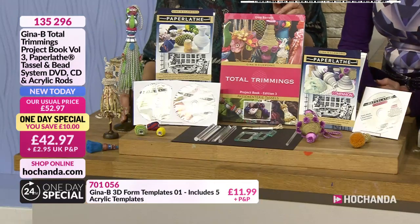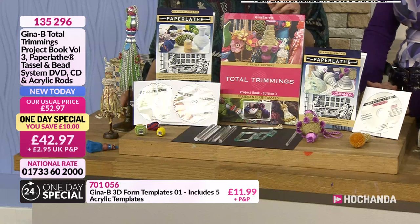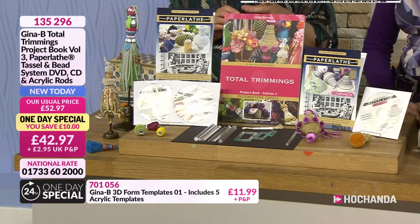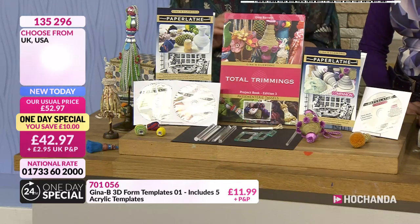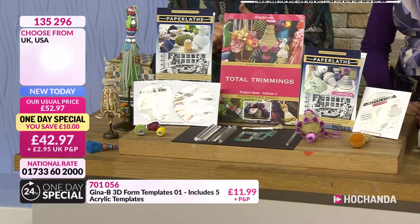Now, again, for anybody just joining us, what do we get in the one-day special? Okay, so you've got the paper layers, tassel, and bead system, which is to make all of the ones that you've seen in blue. You've got six rods with that.